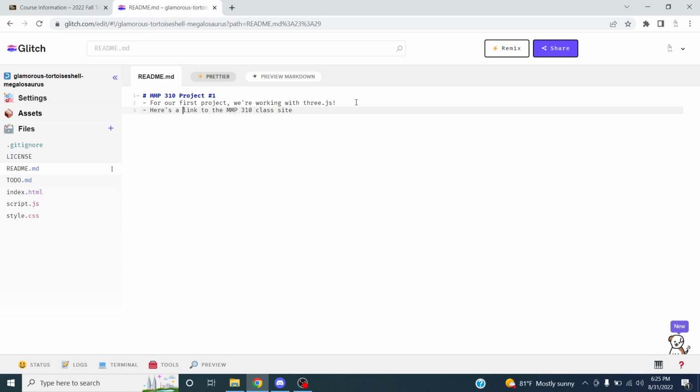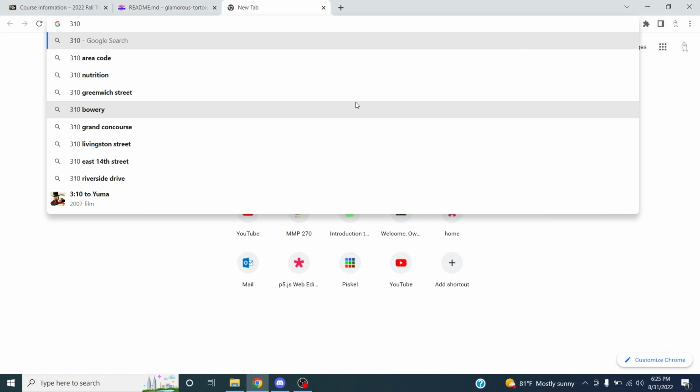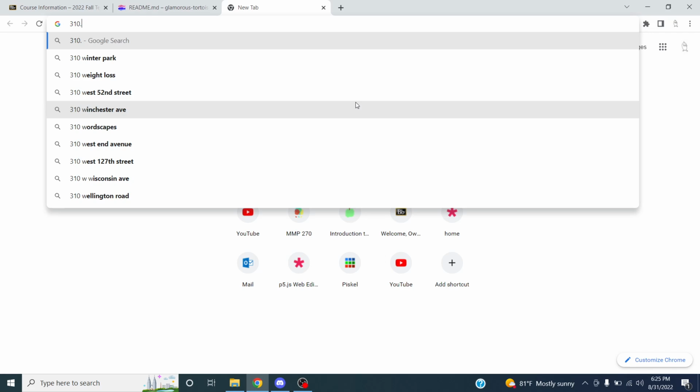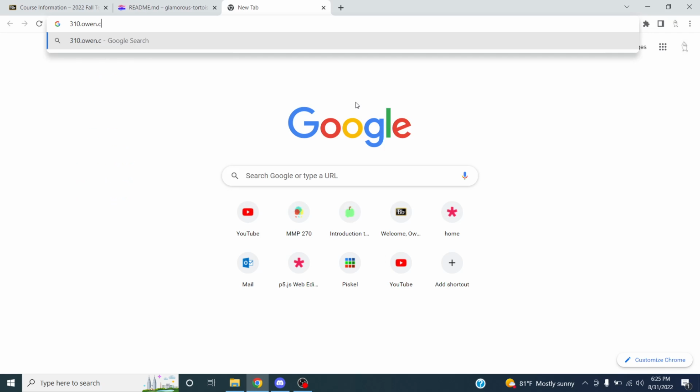I'm getting a little sidetracked, but if you select something and then put brackets around it or parentheses, it'll put one on either side. You don't have to do it that way. You can also just add a bracket and add another bracket. And then let's put some parentheses and put a little link to our class page, which is 310.on. Cool.